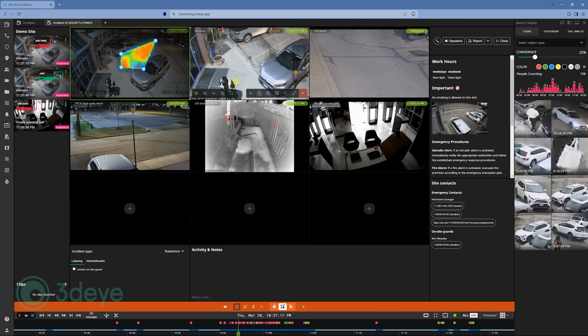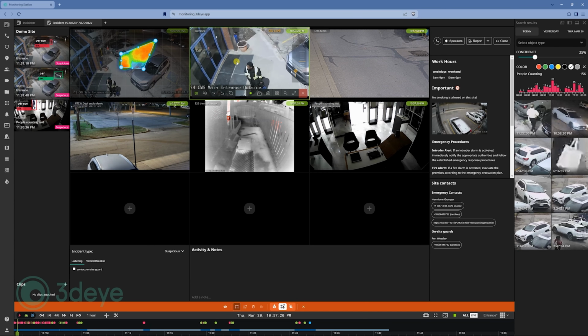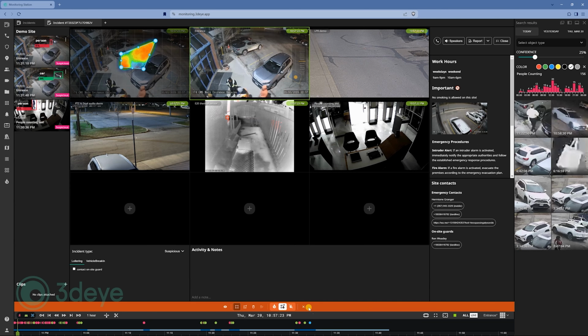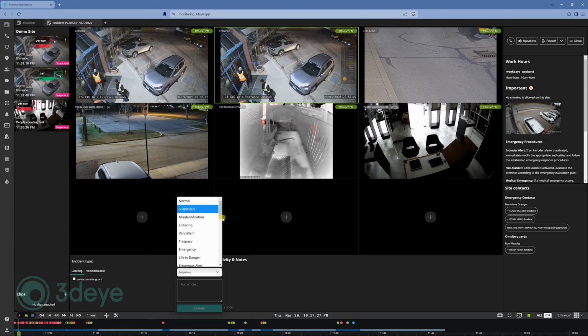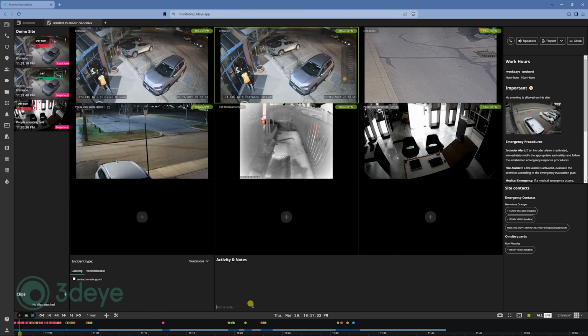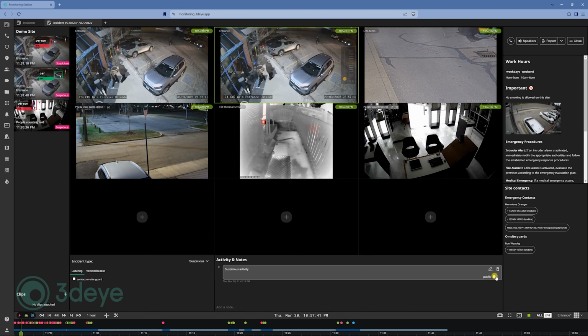Once I have determined the nature of the event, I can refine the guard's initial event categorization and optionally add some notes. All notes are automatically translated to the local language, ensuring seamless inter-team or inter-agency collaboration. Comments can also be made private, omitting them from the reporting feature and ensuring any internal or confidential information is kept from those who are not privy to it.